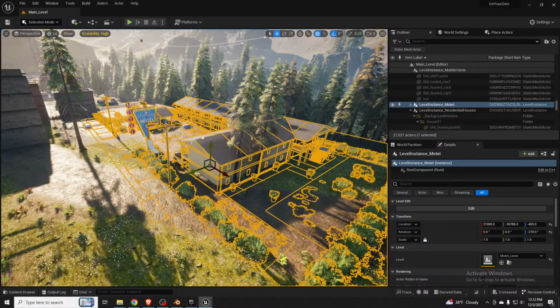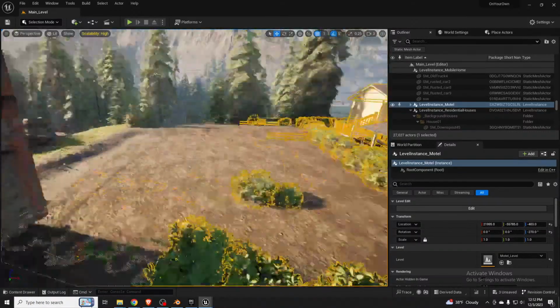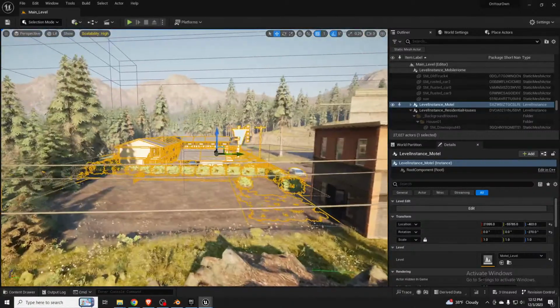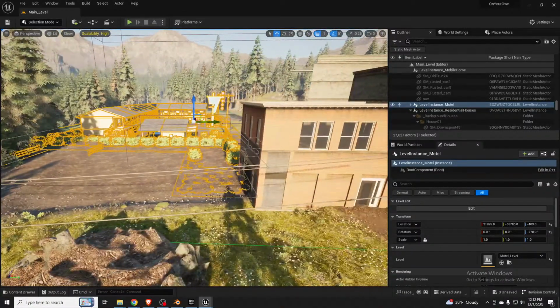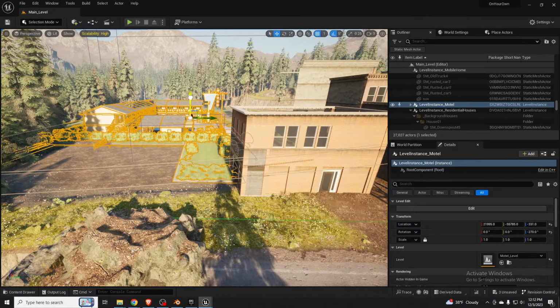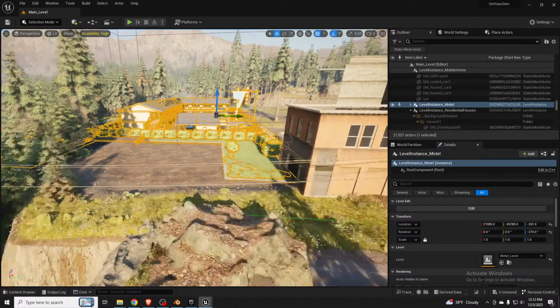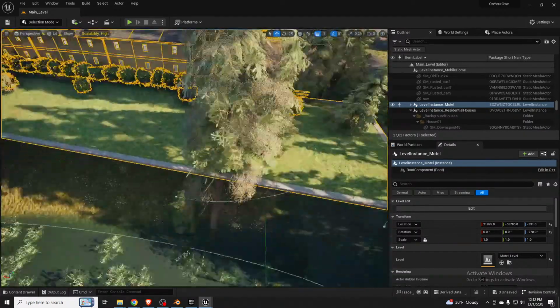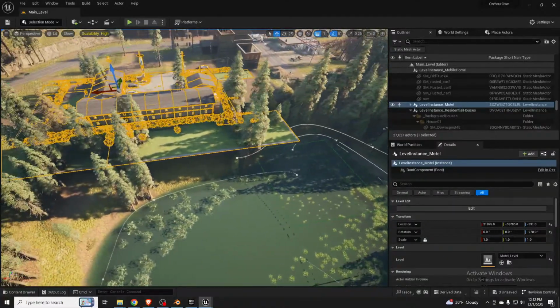I'll bring it a little further down. All right, let's start there, and maybe we can adjust the terrain for it.